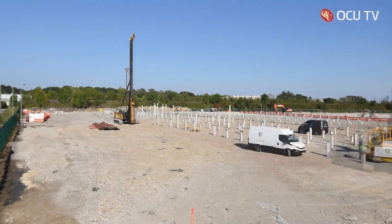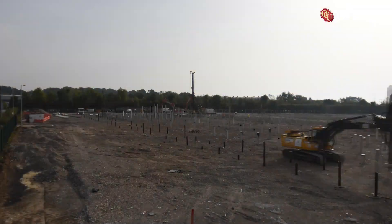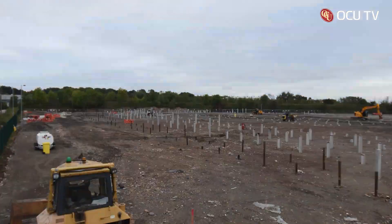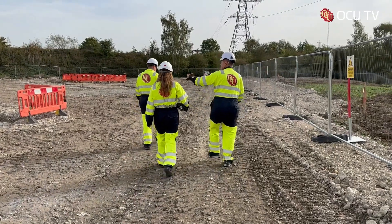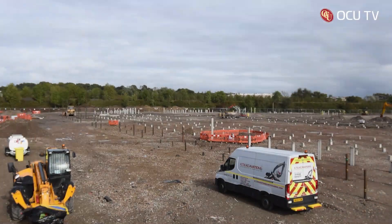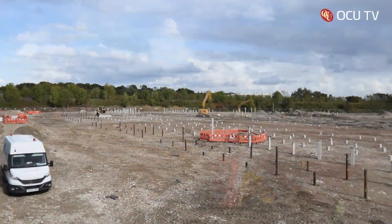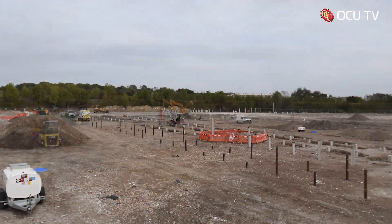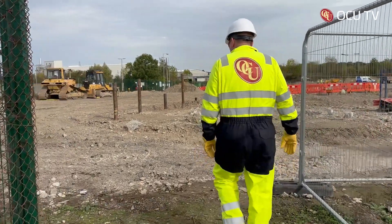This was a former part of the power station known as the FGD plant. The plant was demolished to make way for the new battery energy storage system. When we got here we were left with the remnants of the demolition — all of the concrete foundations were still in the ground, which needed to be removed to allow our design to work. We've removed all those foundations and are currently constructing all of the bases to site the battery storage cabinets and ancillary equipment, along with a new 132kV transformer bay, a switch house, and two auxiliary transformer bays.